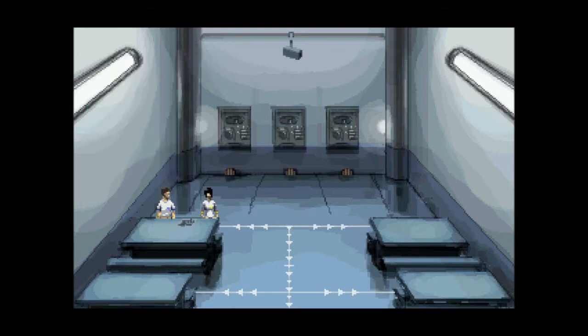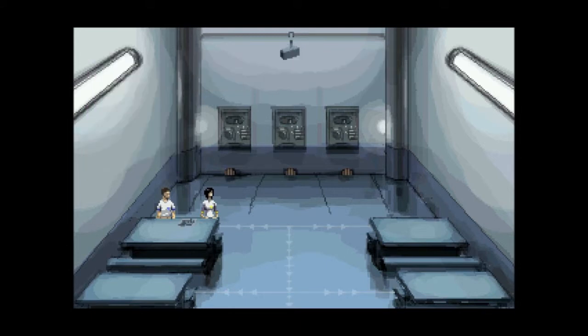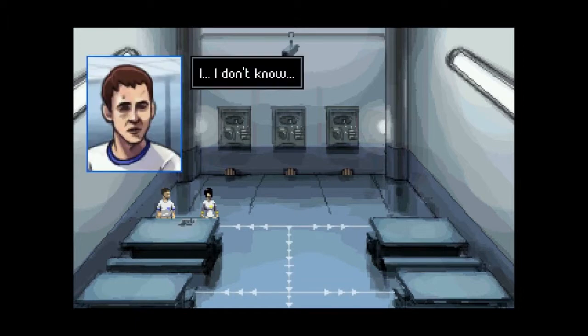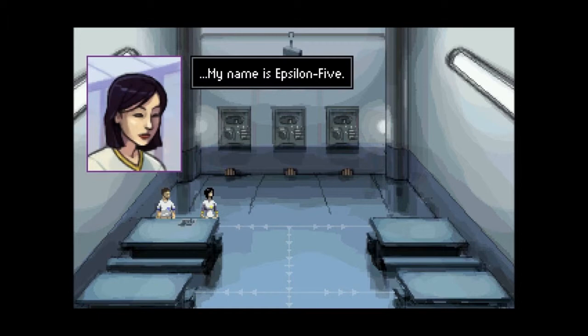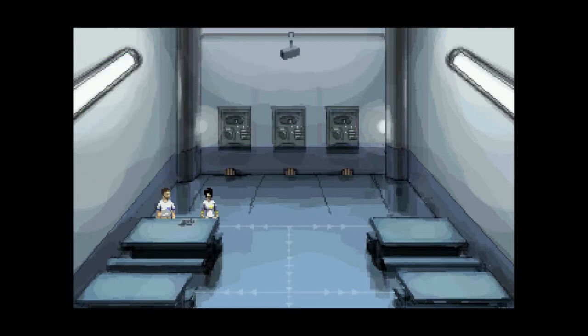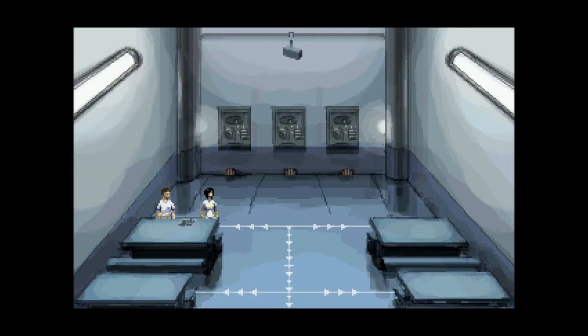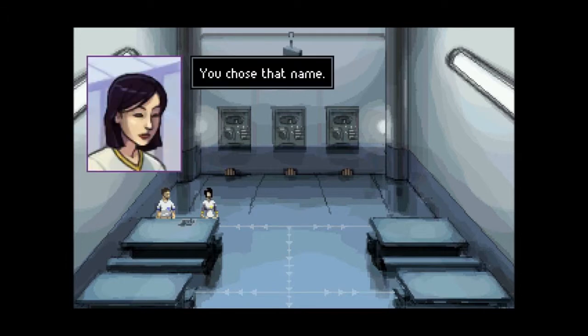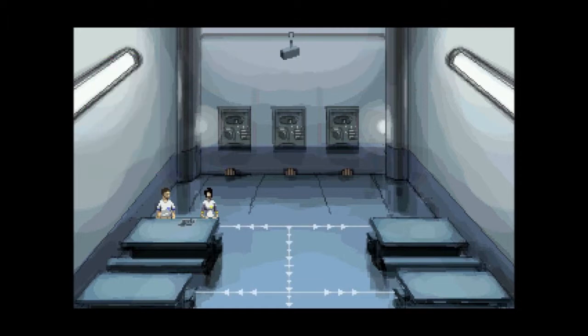Somebody stole it. You don't remember, do you? No, they wiped my memory. I don't know. I'm a little perplexed. My name is Epsilon 5. That's a shitty name. Your name is Charlie. Why do I get a real person name? You chose that name. I've called you that since you first saved me. Oh yeah, I'm a badass.